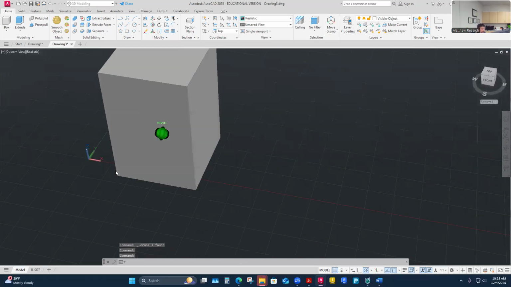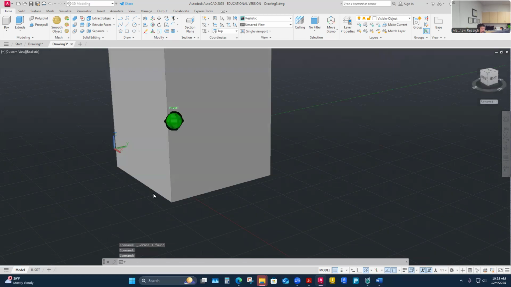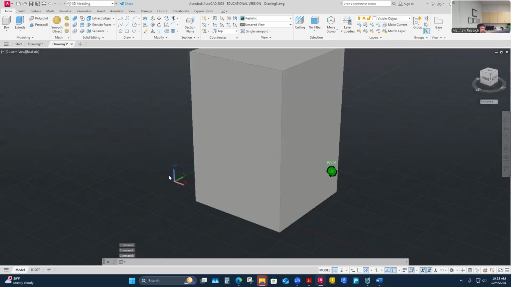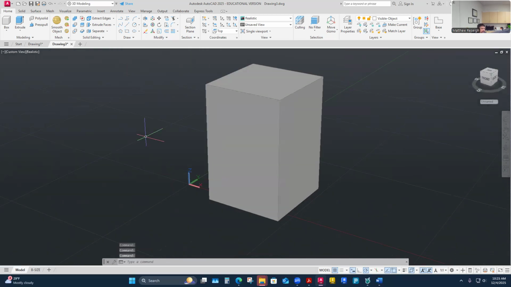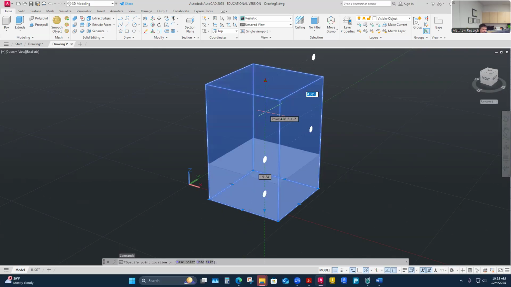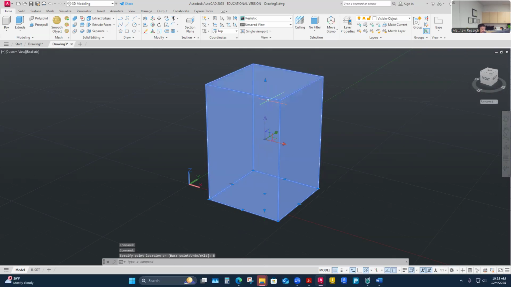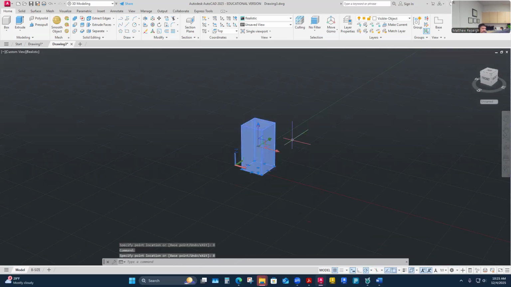If I didn't want this to be in negative X value land, you can move stuff the same way. This thing can be moved. You can just select it and you have all these grips to move it, right? It just has more grips than a 2D shape. It has grips that I could use to modify the height. If I grab this grip, I can drop this thing down and enter a new height. Maybe it's 8 that I want it to be. I don't know if that was actually 8. No, that's 6. Tab over, 8. There, I just made it 8.